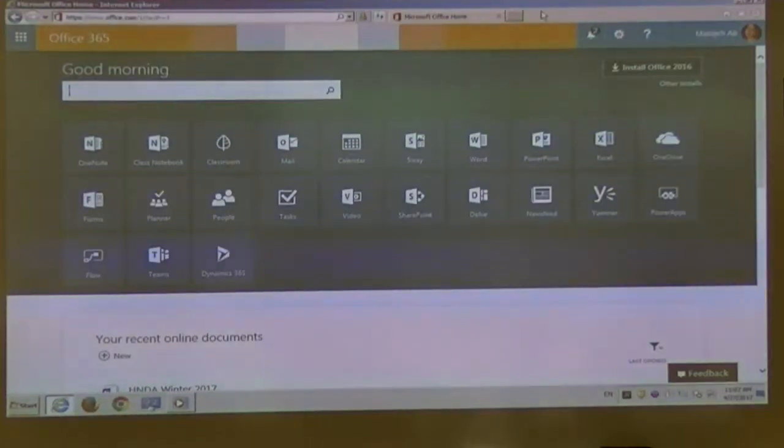At that time I was also working on evaluating educational apps, and I found out there are millions of apps available. So I have to figure out what are the criteria to use them in my classroom for teaching. Do I trust the content? So in 2014, I was struggling with all this type of information. How should I deliver my course? And at the same time, John Abbott introduced Microsoft 365. We had no clue what it was.